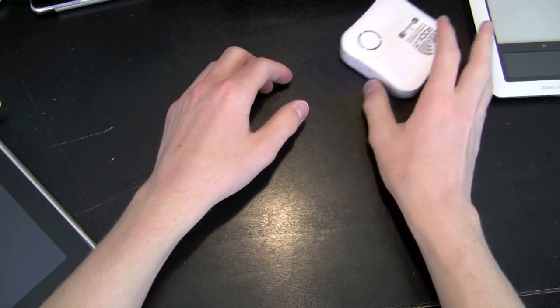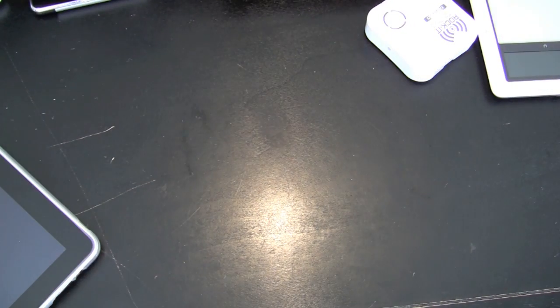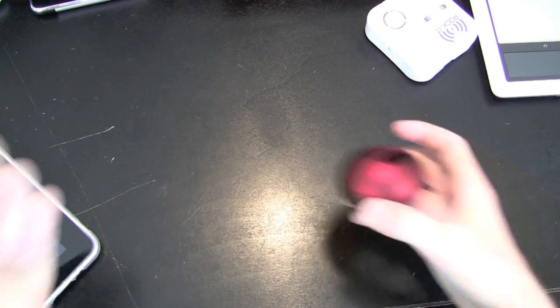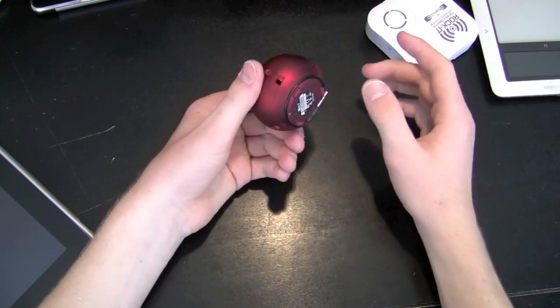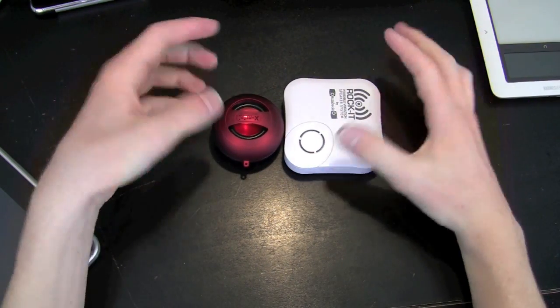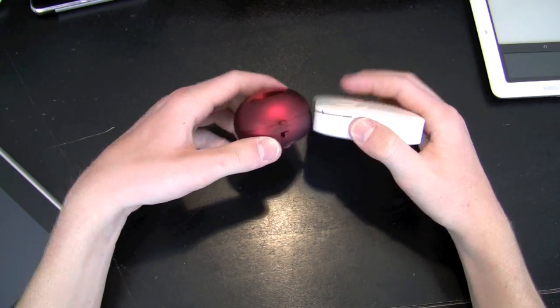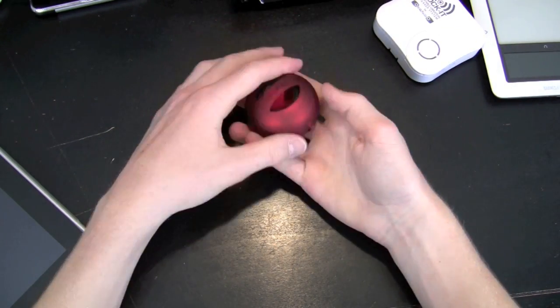Those pack some serious power. You've got this bad boy. Now, this is the X Mini, and it produces, in my opinion, an incredible sound for this tiny package. It's just as, if not more compact than the Rocket. It's a little bit thicker, but it's got this tiny little form factor.